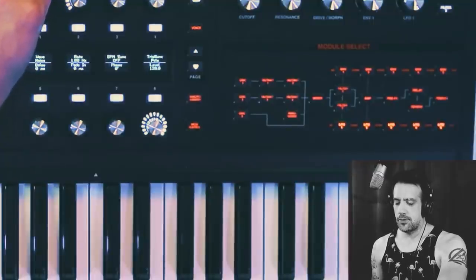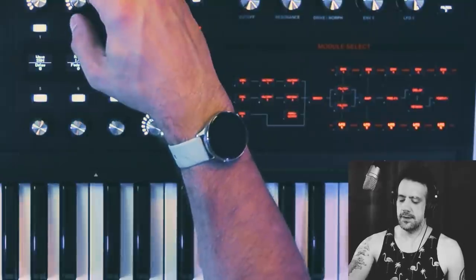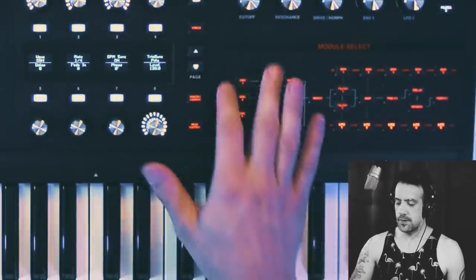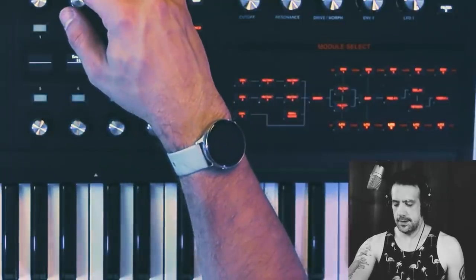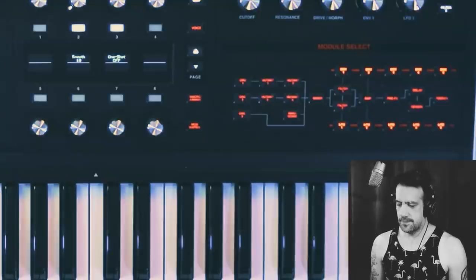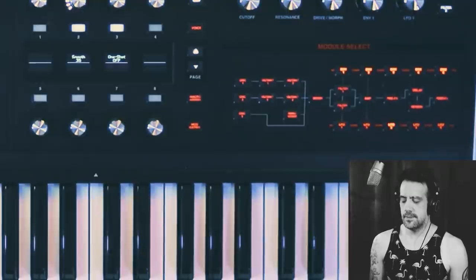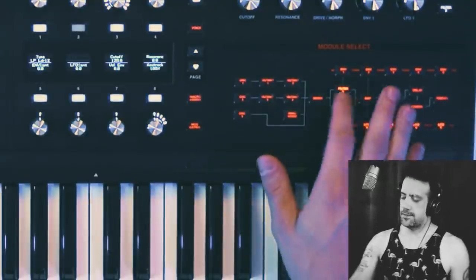So let's go to just sample and hold. Let's BPM sync it. Let's make it, I guess, a quarter note. That sounds fine to me. And smoothen it a little bit. And let's see how it sounds. Pretty crazy. All right, let's go into the filter world here.